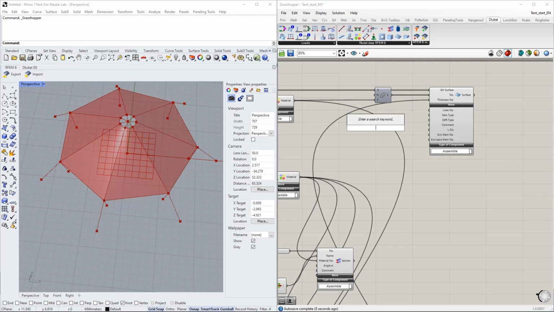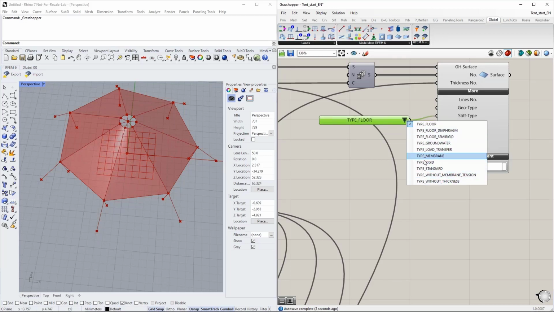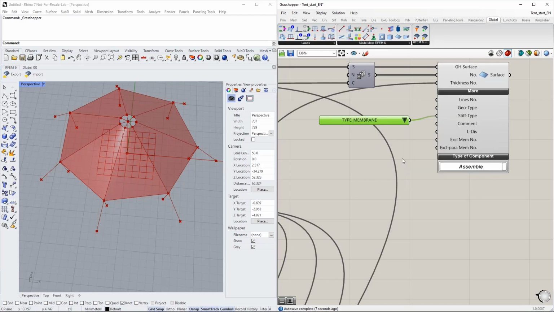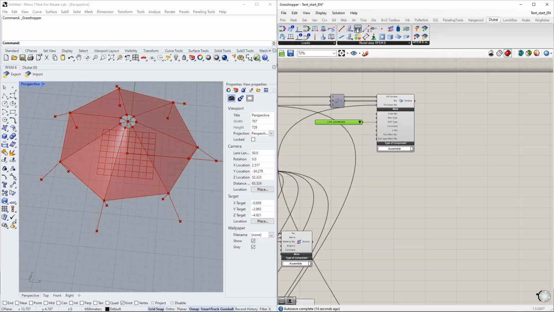Regarding the surface, one more setting is required. We have to modify the stiffness type for the surface. It is a membrane and not a, let's say, regular standard surface with bending stiffness. Yeah, it's a membrane. And we can assign such specific settings using value lists. Usually, in this small info box, you can also see what kind of input is required. It's an empty integer parameter, but you can see in my description, actually it can be controlled via a value list. So I'm using the value list. I connect it to the stiffness type, and then I can choose the settings that you probably know from RFEM. In my case, type membrane. All right, these are my surfaces or my membranes, and I continue with my beams.